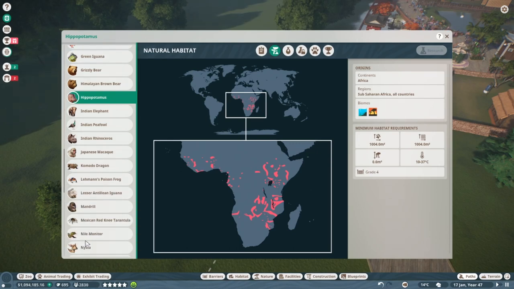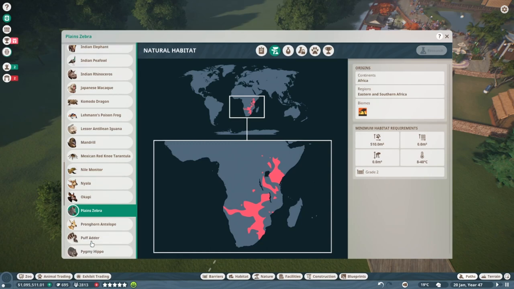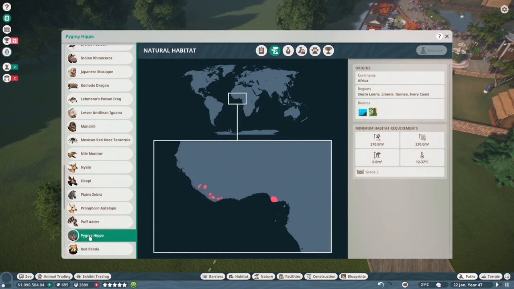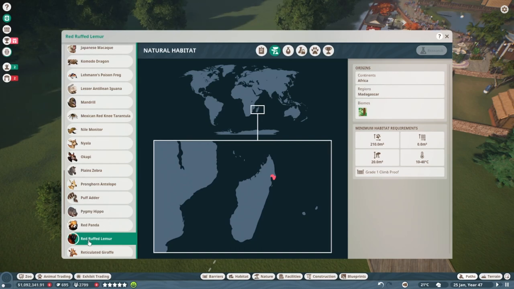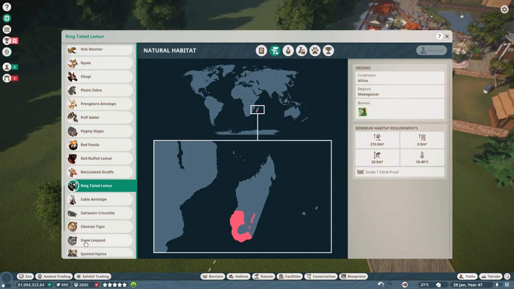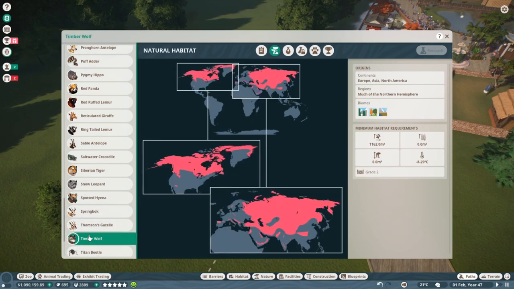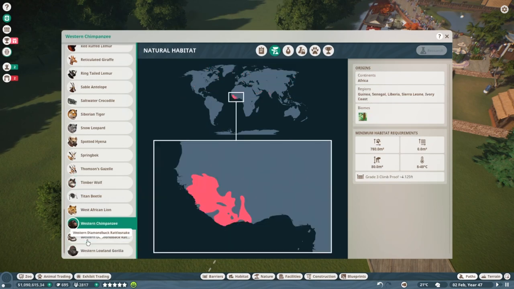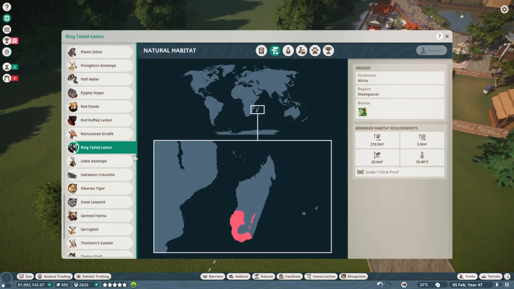Not really into the deer. Guess we could put some zebras out there. Pygmy hippos. Pygmy hippos don't need a lot. Lemurs. Lemurs, we can do a little lemur. Little lemur one. Grade 1 climb proof. Ringtail lemur. Do those as well. Snow leopard. Hyenas. They need quite a lot of land. Timber wolves need quite a lot of land. Chimps. And gorillas. So I'm thinking maybe let's do ringtail lemurs. That's kind of tropical, not off the edge of that snow.